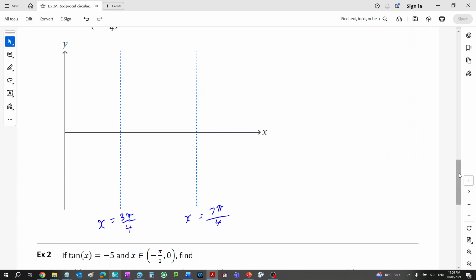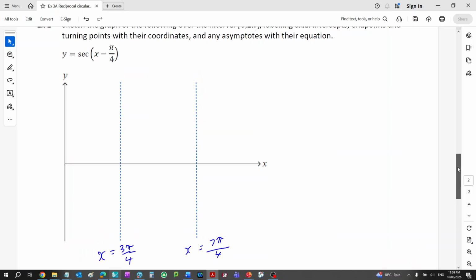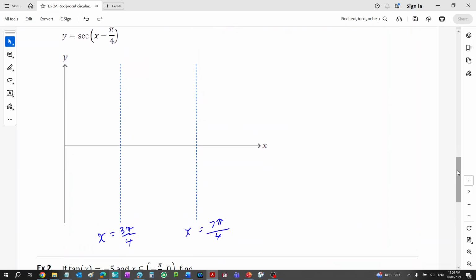Now in the middle here, you can start where you want, but I'm just going to focus on this part, because normally my sec curve will look like such, and then here I've got my maximum turning point, and that's going to be right in the middle. Okay, it's going to be here at 5 pi on 4, and minus 1. And in fact, I can do my sketch already. It's going to look something like such.